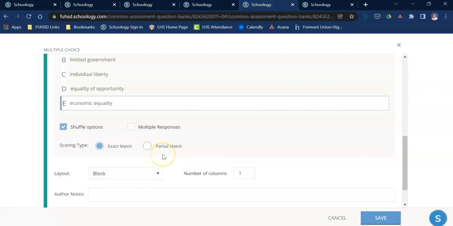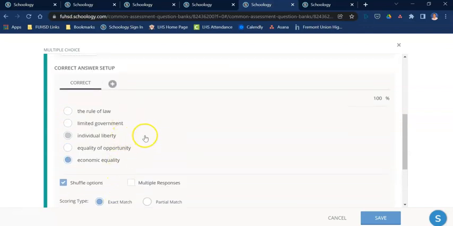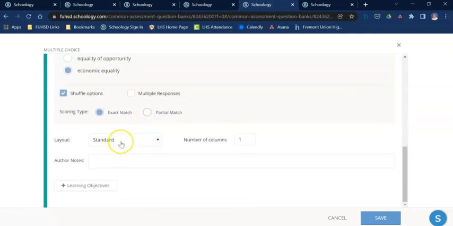If you click on partial match, that offers you some other options, but it goes beyond the purview of this particular tutorial. I like the block look, but standard looks like this. And this is the layout option. You can do radio button if you want.